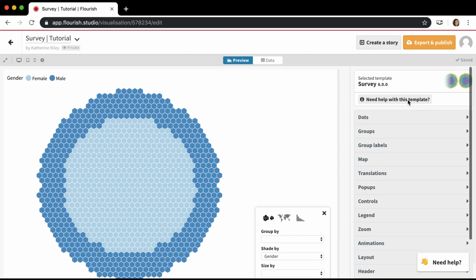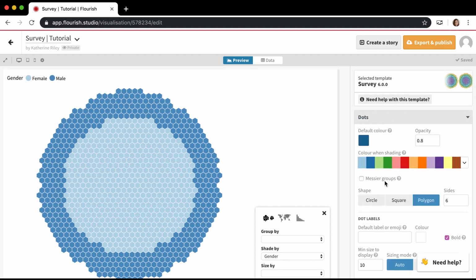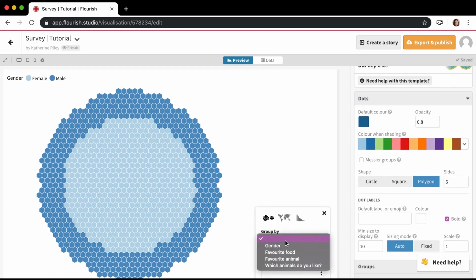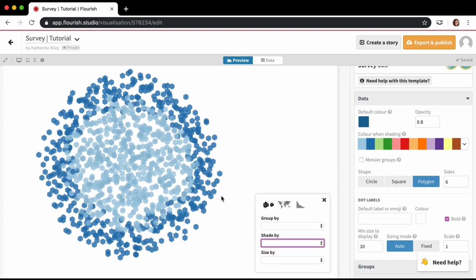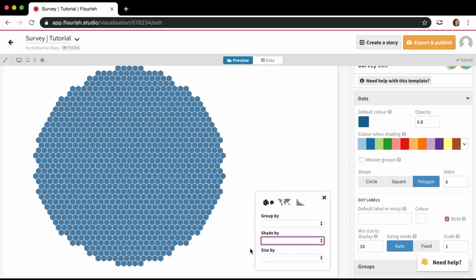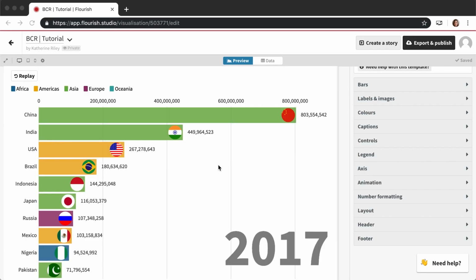So for example, just embedding this, so it'll look like this, and leaving this option right here and asking people to investigate it and discover it themselves. That's really a good way to do it. But if not, then you should be using a story, and look out for a later video about survey stories.